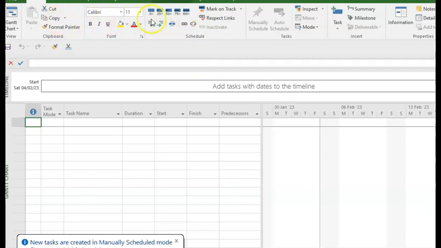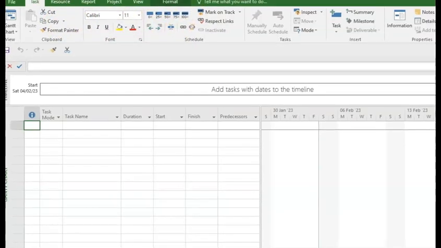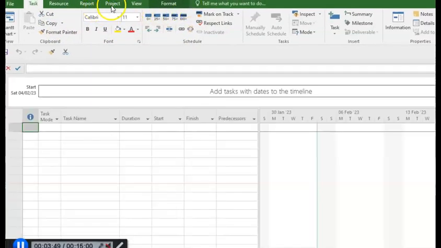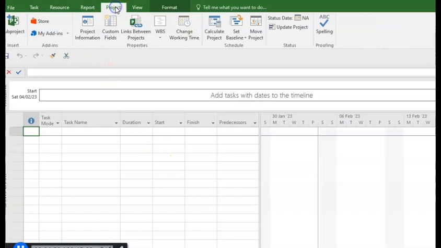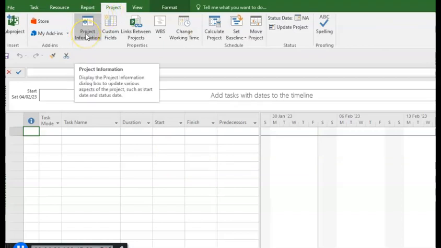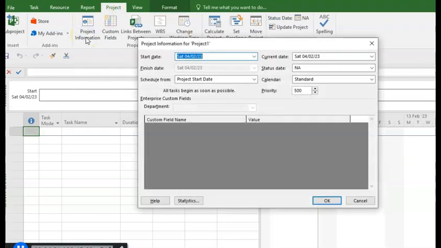And one of the first things we are going to be doing is we're going to go up to here and look at project information. We click on Project and we open a dialog called Project Information. When we open that dialog box, one of the first things we're going to do is put a start date for our project.